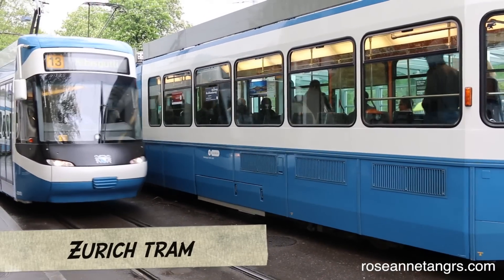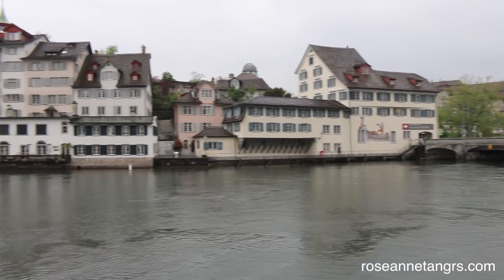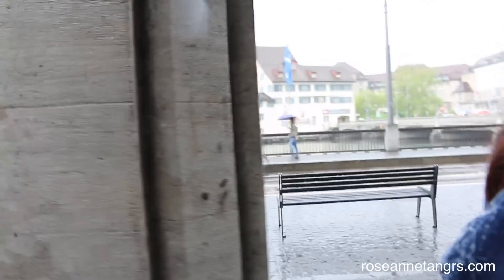After checking in, we took the tram to the main Old Town, which is basically the Old Town of Zurich, or Altstadt. It's next to the Limmat River. We are on Limmatquai street and heading to a Swiss restaurant. It's raining and really dreary, but hopefully it will clear up soon. The buildings look really nice, but you can't do much exploring in this weather.